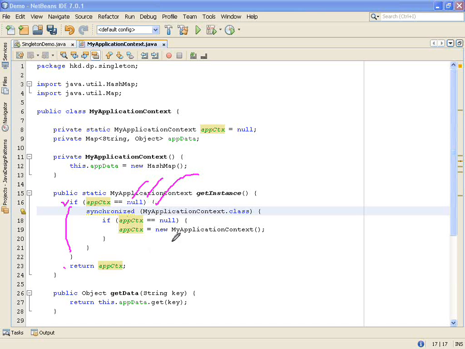So this is another variation. Depending on the requirement of your application, you can use the appropriate singleton variation. Let's see how many variations we have seen till now.